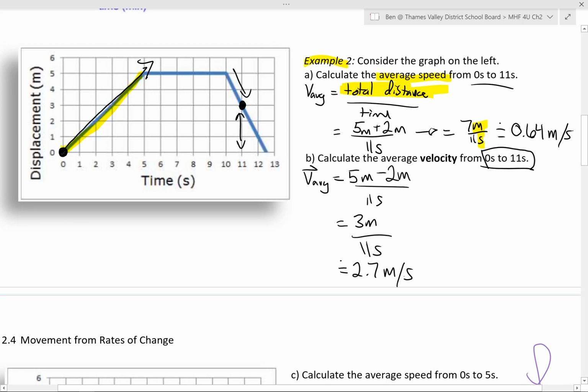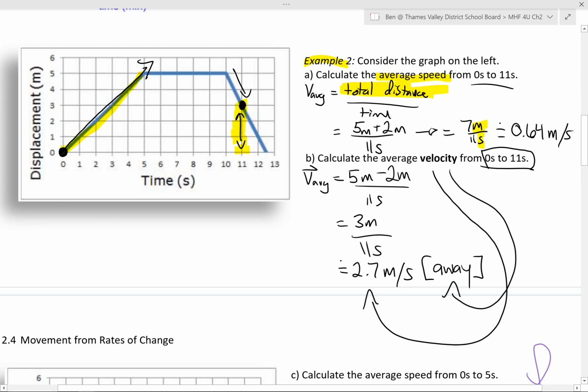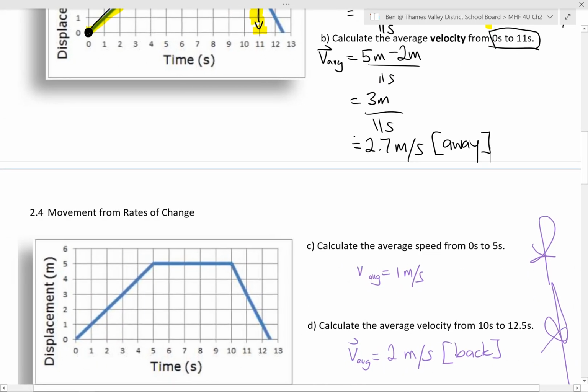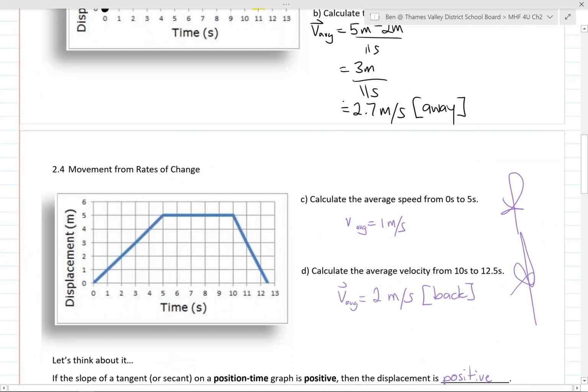Now the problem is velocity is a vector quantity, right? It has this harpoon, meaning we need a direction. So the direction here is that they have traveled 3 meters away from the sensor. So we must include that. If we do not include it, we're missing a piece of the answer. Velocity is described by a magnitude, right here, and a direction, right there.